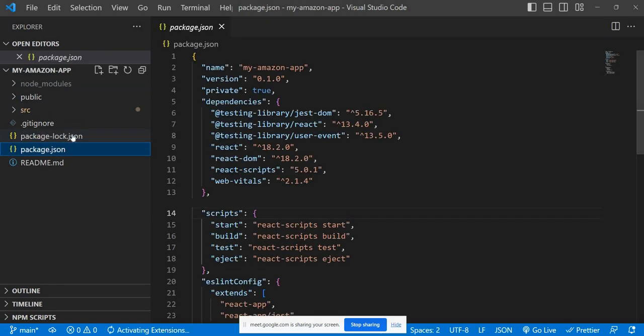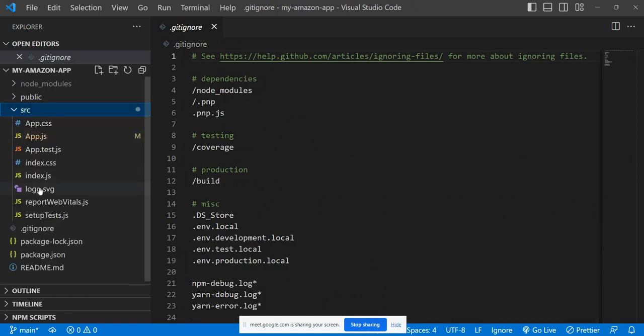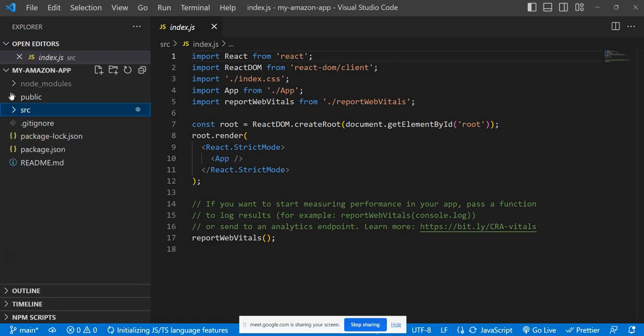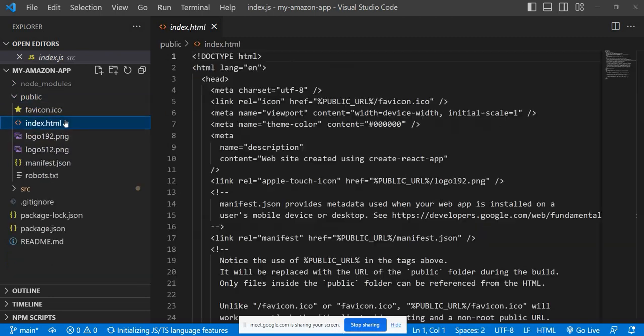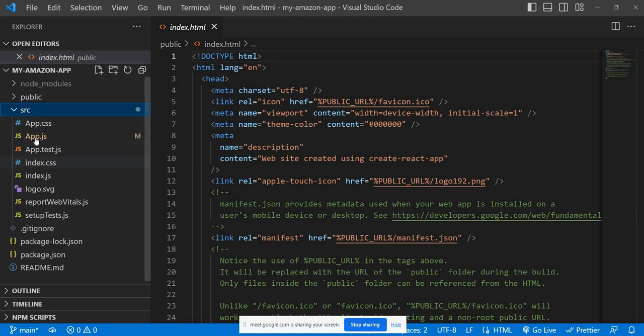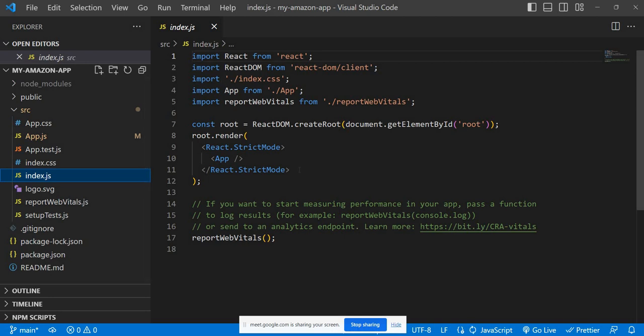There are packages, a lock file, and .gitignore is already added by default. Don't worry about so many files. The main important things are app.js and index.js. You can even remove other files. In the public folder, the important thing is index.html, because we should have an index.html and JavaScript files. With the help of that we can create components. Suppose you have created 100 components, this app.js is a component. In index.js, we are just importing app.js and adding it into the root.